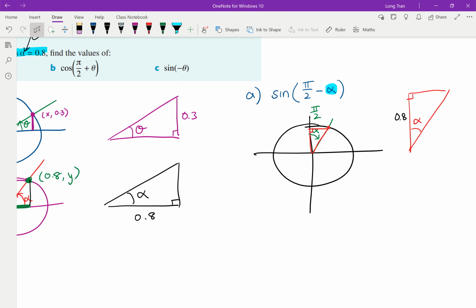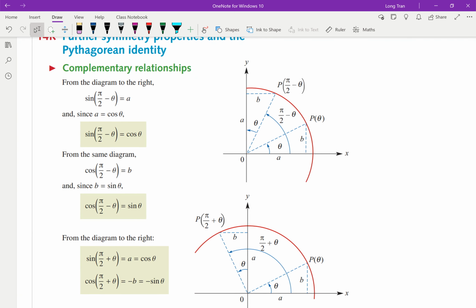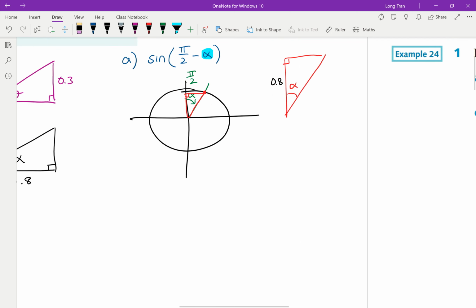I want you to picture it as a diagram from a unit circle rather than trying to memorize this, because this is static. It's not always pi on 2. It can be 3 pi on 2. It could be anything, but I need you to know why this rule works. Okay, and that comes from just being able to draw that unit circle.